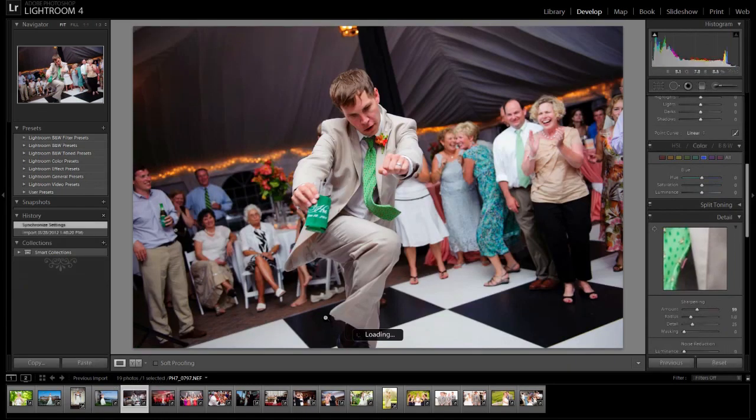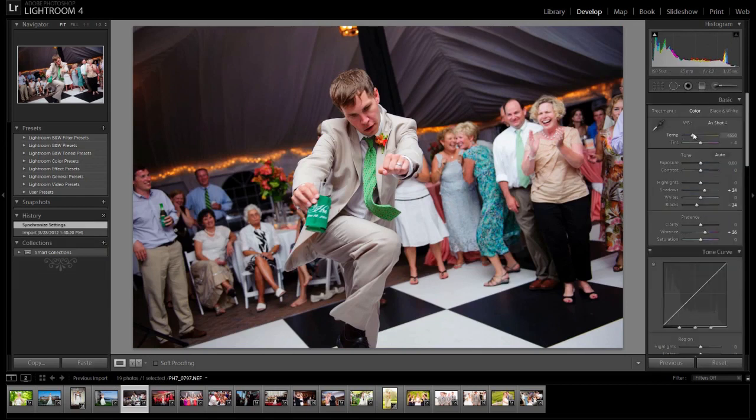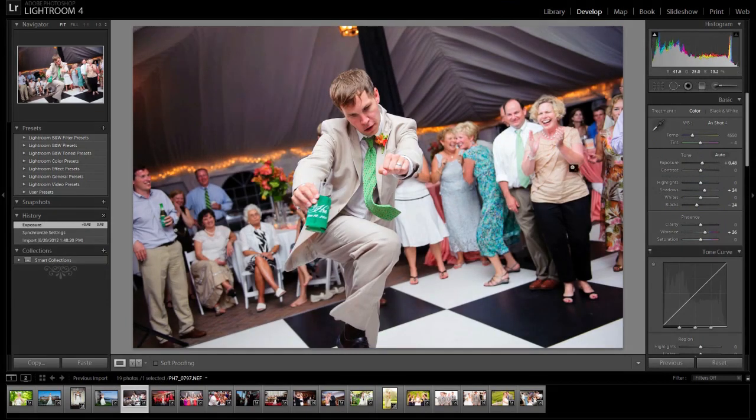This setting works really well for indoor shots, so of course this is a reception photo with bounce flash into a white tint. I think this image is pretty perfect. I might just bump the exposure up just slightly, but pretty much straight out of the camera. I mean, that's the beauty of getting everything right when you shoot it, is that hopefully you don't have to make a whole lot of adjustments in Lightroom. At least I don't like to play with Lightroom all that much.